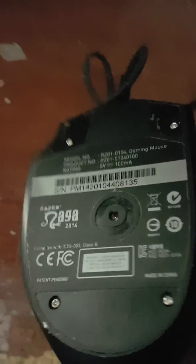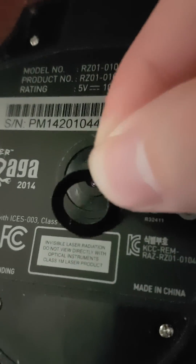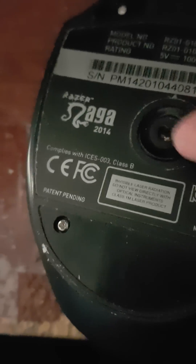So basically, I was looking up ways to fix this and I came across someone who said to take off the little sticker pads that cover the screws so you can take it apart. And eventually I realized that there's this little circular sticker pad that goes right around the tracker, and the glue got older or something, and I could touch it and the little pad would move around and slide actually quite far. Because I didn't buy mouse pads until like a few weeks ago, I've been using this mouse on this rough table here and I'm pretty sure that's been sliding it around.